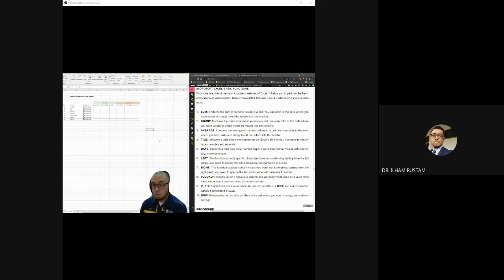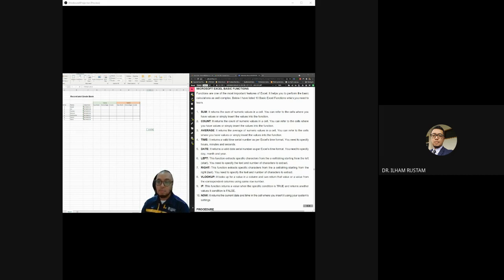But there are tons of functions, and how to use them is just type in equals TIME, then tab. Because it wants hour, minute, and second, you put there the hour, minutes, and 56.02 seconds, and it will display as time, 7:56 a.m. If you put there 19, then it will be displayed as 7 p.m., I guess. Let me check. Let's say we put here 17. It should be 5. So if you put in 24-hour format, it will convert to 12-hour format with a PM here. But of course, if you want to use 24 hours, you can change it.